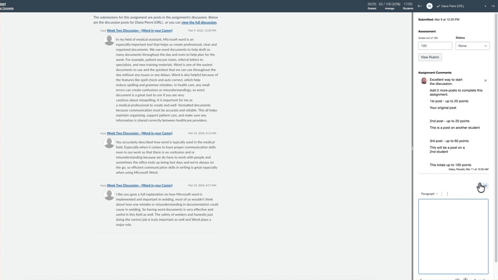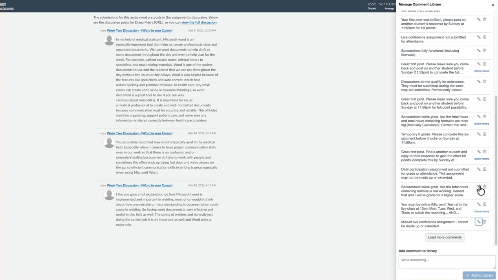If I click on this little arrow or this little comment bubble here, where it's got 40, click on that, you will see my comment library. And everybody has their own. I have more in here if I loaded that, but you'll see this thing at the bottom. It says add comment to library. You click on that and you type in your new comment and you say add to library. Okay. And then you get out of that.